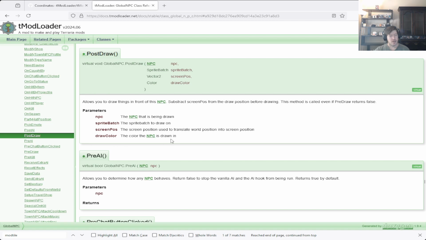I'm not quite sure why you need to have the draw color of the NPC if the NPC already has some form of color associated with them. So, not sure about that.